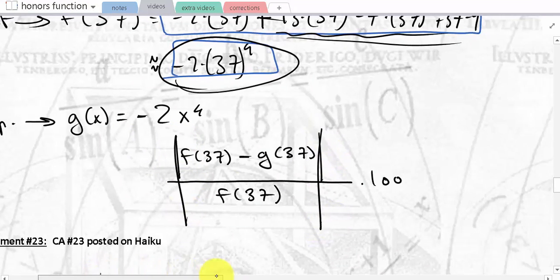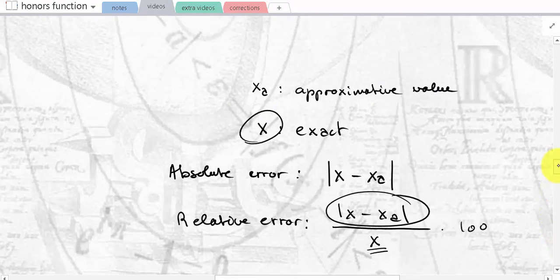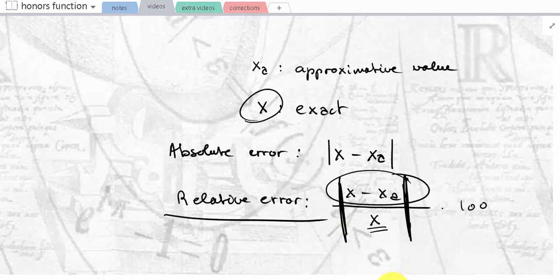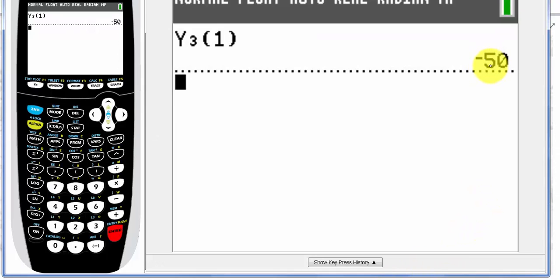Where are my notes on error? There should be an absolute value around everything. So right, yeah, an absolute value around this one. That will describe the relative error. I don't care about negative in this case, okay? So let's go back to that. That's a 50% error. 50% error.